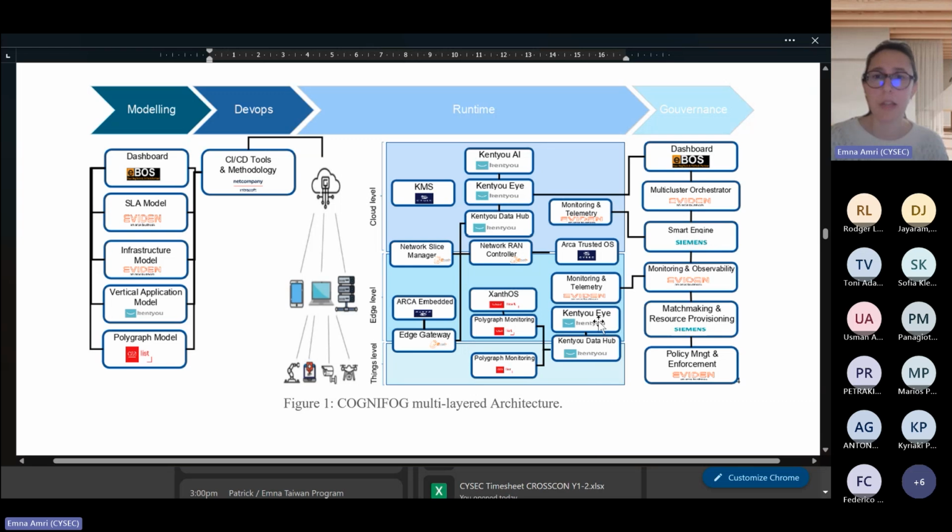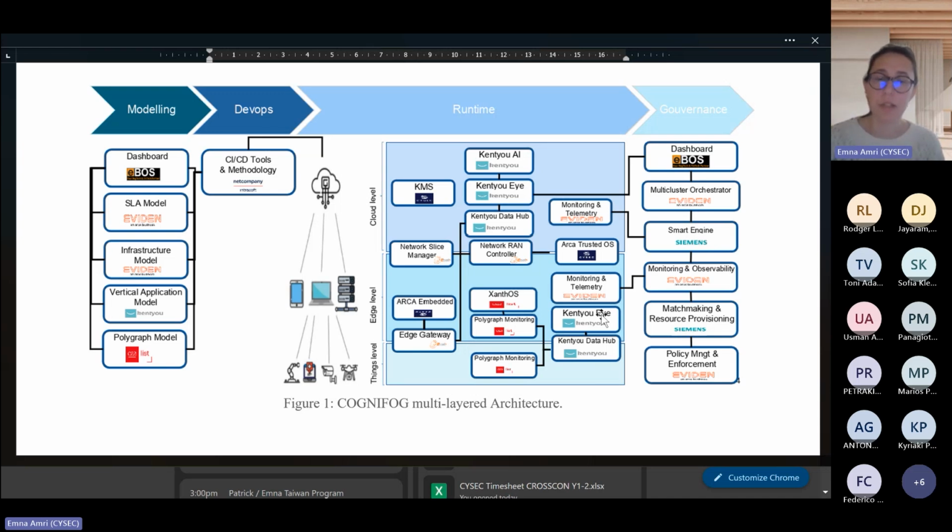And then this data is sent to the cloud level, or probably also to an edge level which has more powerful computational power to do further processing, to do some visualization, some segmentation of data.